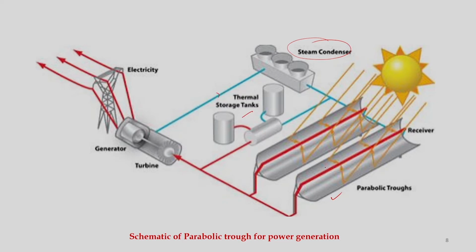When we are producing more energy, then that can be stored and whenever required that can be delivered. Okay. So, this is the principle of working by which this water can also be used as a heat transfer fluid for generation of electricity with the help of this parabolic trough concept. Okay. Of course, we can use other fluid, say thermic fluid. So, then we need to use some kind of heat exchanger here. Okay. Then this will work in a closed loop with water and this will work in a closed loop which works on thermic fluid. Okay.